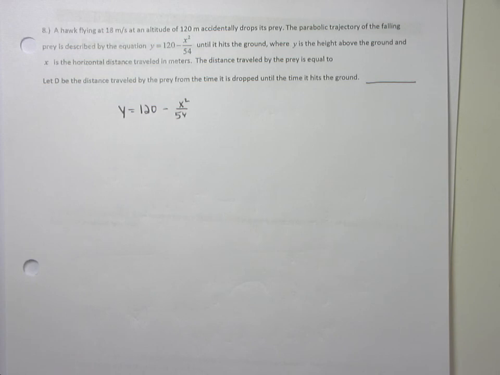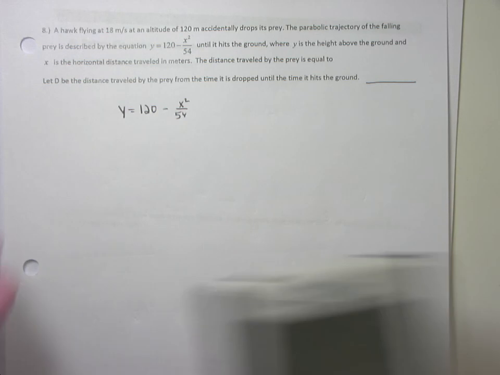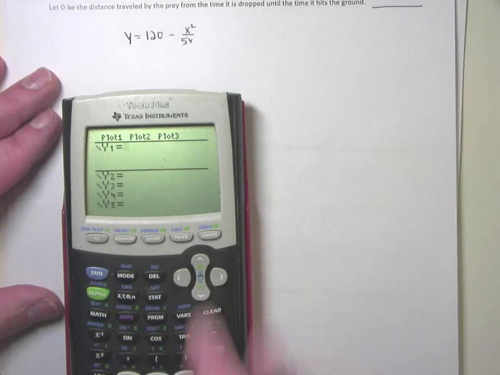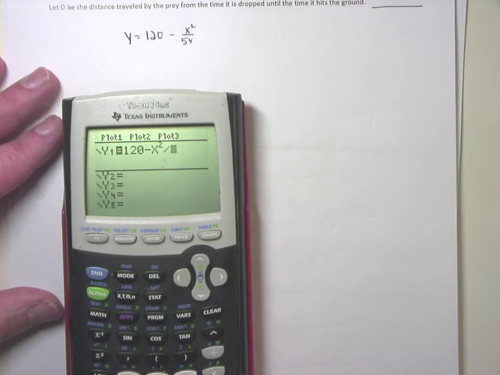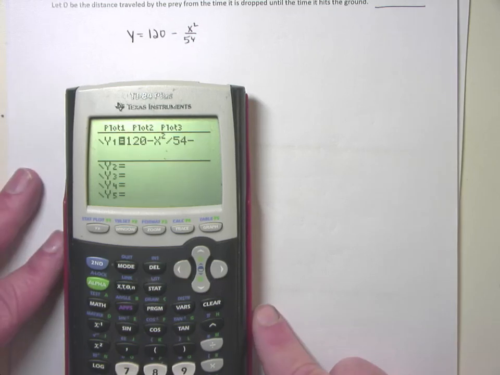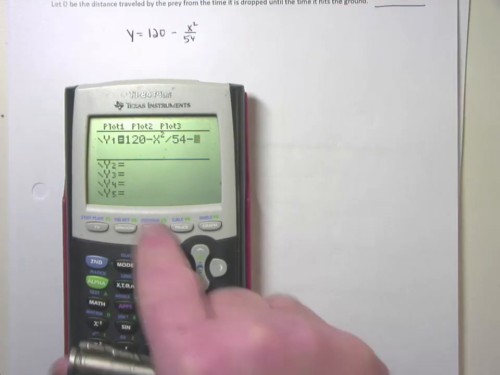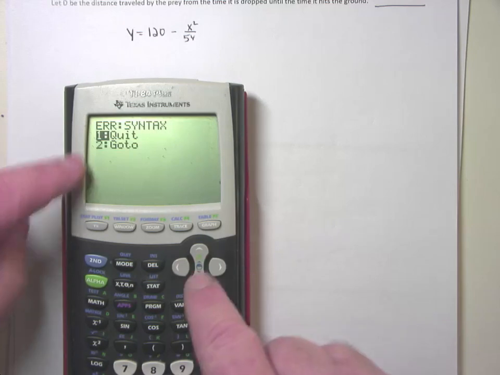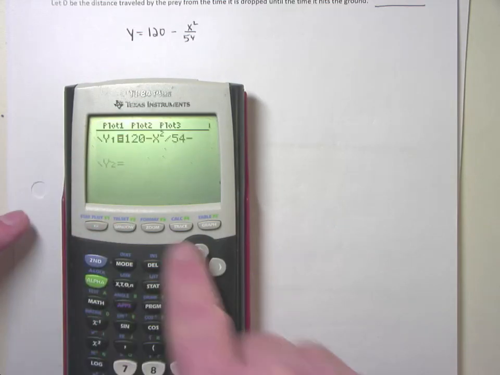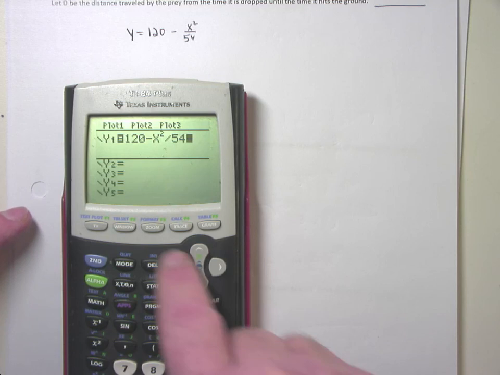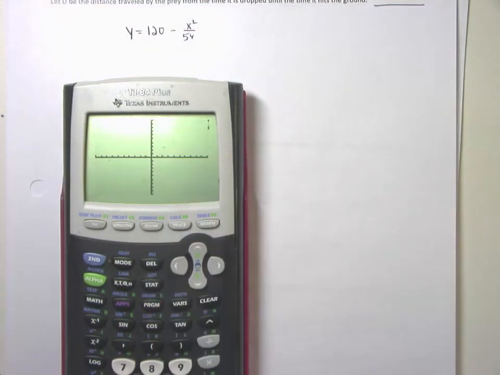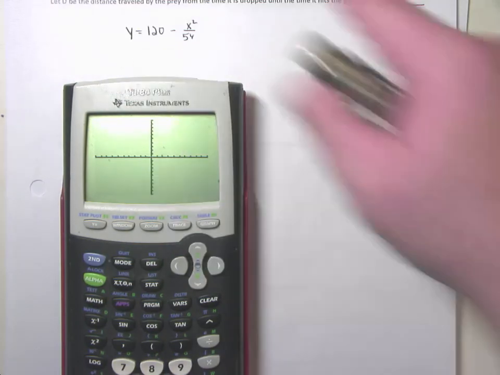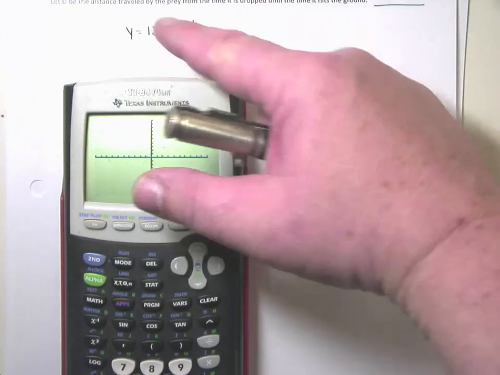So what you need to do here is this. Let's just graph this equation so you guys understand what's going on here. So I got 120 minus x squared divided by 54. Now, I'm going to do a zoom 6 on this thing, but I got an error message here, y equals, a little minus sign back there from the last problem. If I do a zoom 6 on this thing, basically I won't see squat in terms of this graph. You know why? Number one, the graph is off the page up here. Y equals 120, so it's already up at the top.